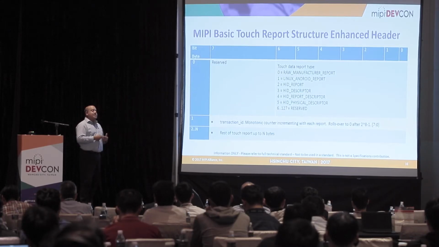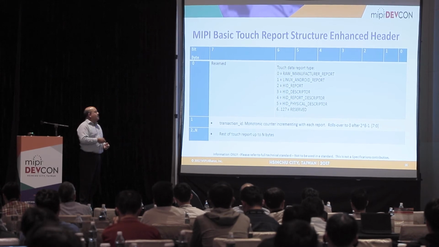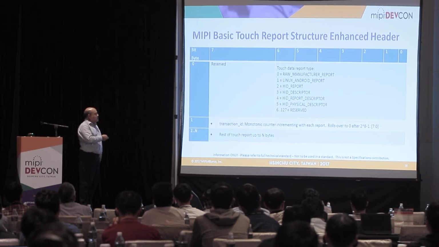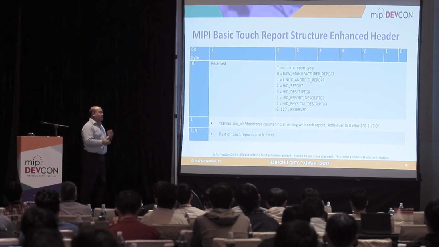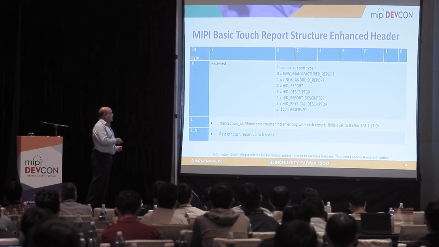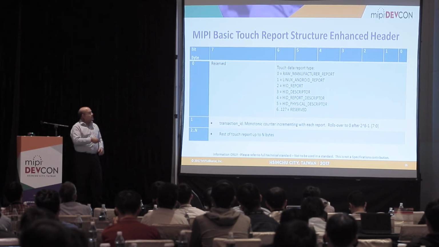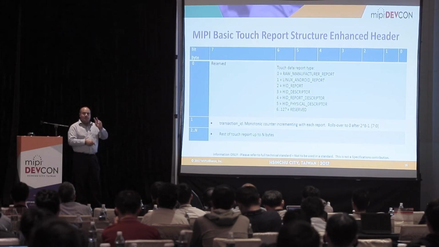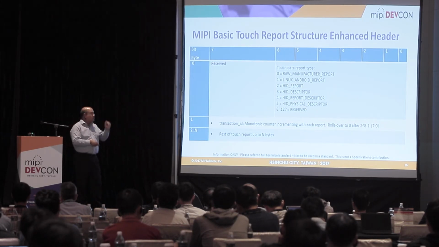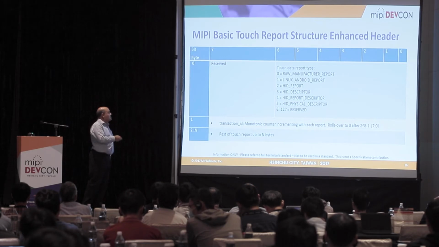If you were using a more standardized form, there are also HID report types. This is really useful for process touch. This is very traditional in the marketplace right now. And there's the new Linux Android touch report types. Typically, these are architect level 2, the second architect diagram I showed earlier. They'll use these type of reports.